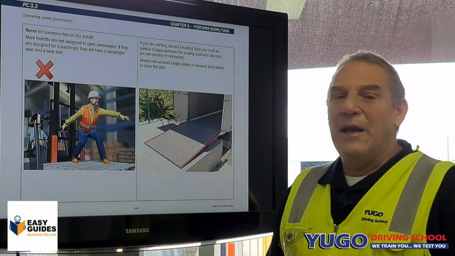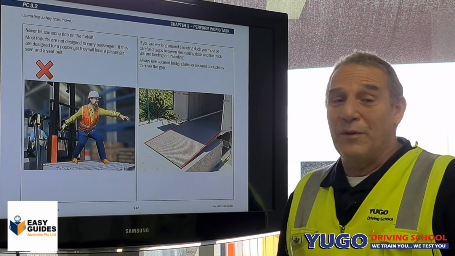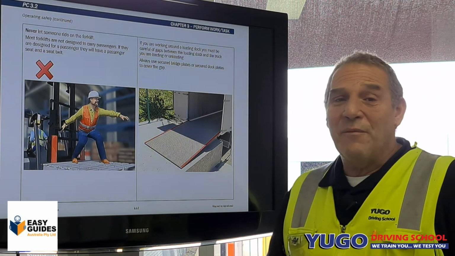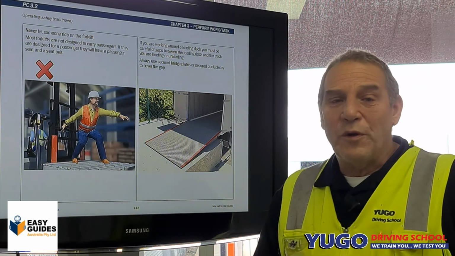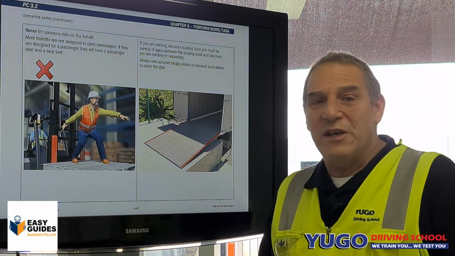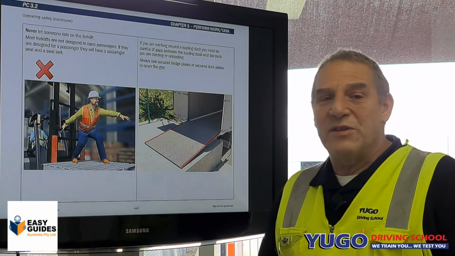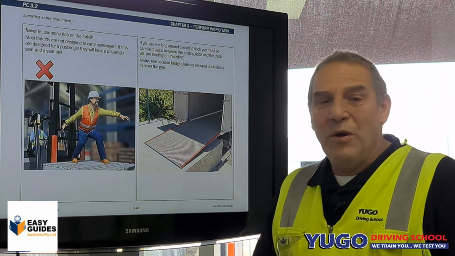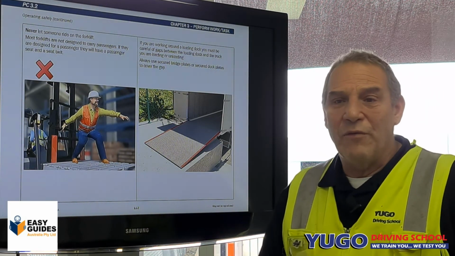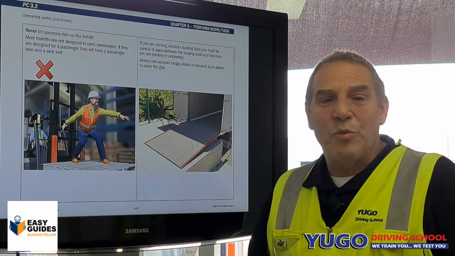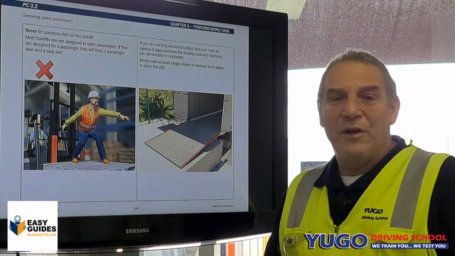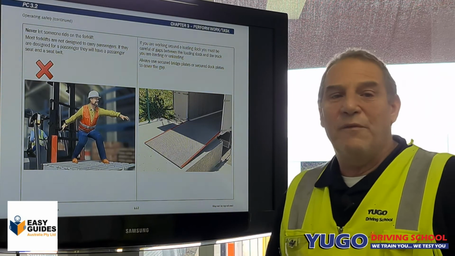Never let anyone ride on the forklift. There are some forklifts that allow you to carry people. Those forklifts will be fitted with a passenger seat and a passenger seat belt. That's the only time a person can ride on a forklift. You will not find them on the standard average weight forklift. You may find those seats on a shipping container forklift.